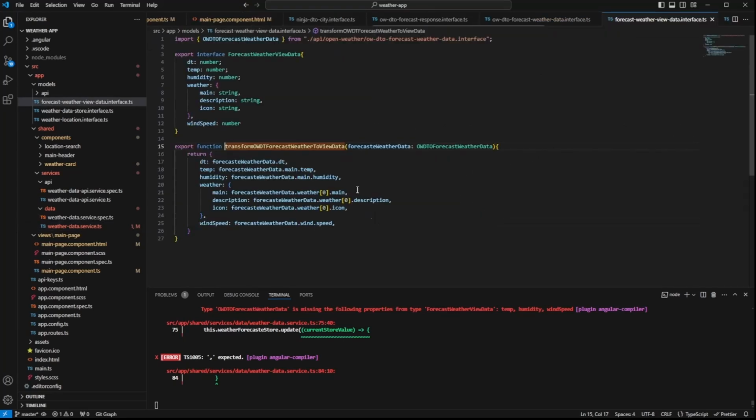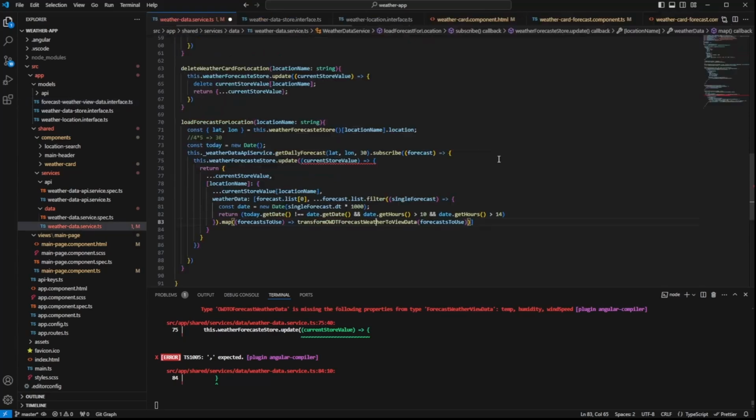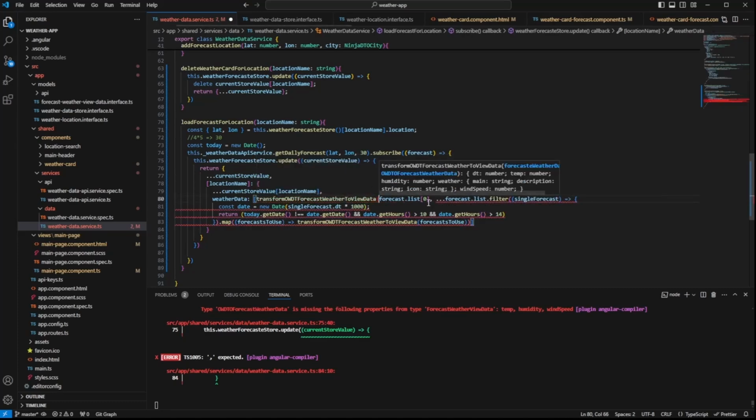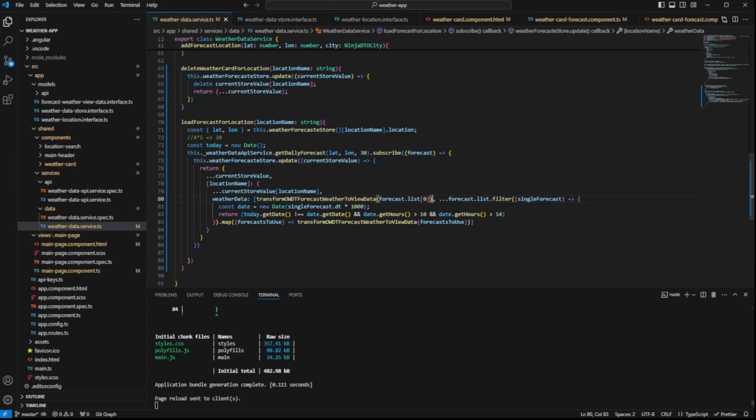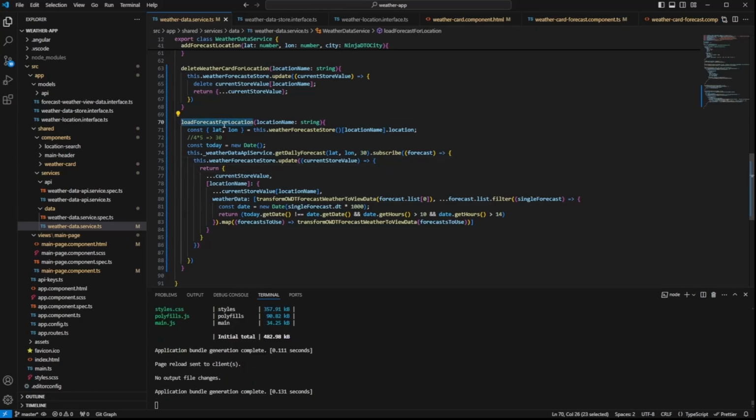Okay, it still says that we have missing properties, but oh yeah, it could be here. Yeah, I think we also need to insert this one. Oh yeah, now it's fine. Nice. Okay, now we have our 30 timestamps, and we have a function that helps us with loading the data.